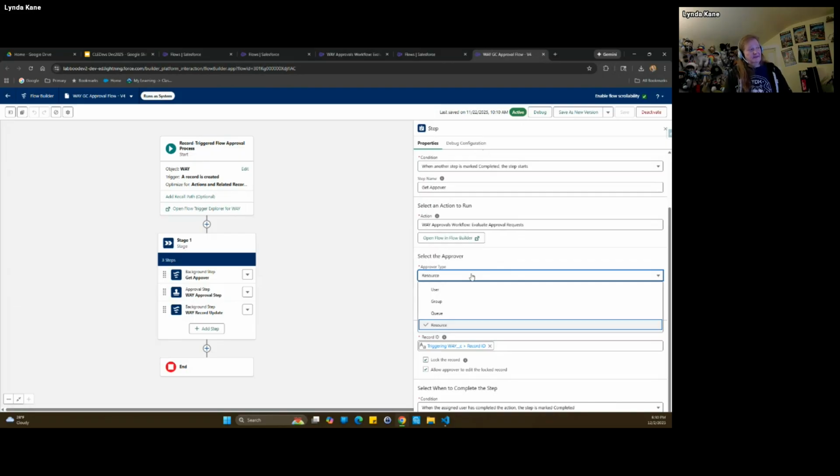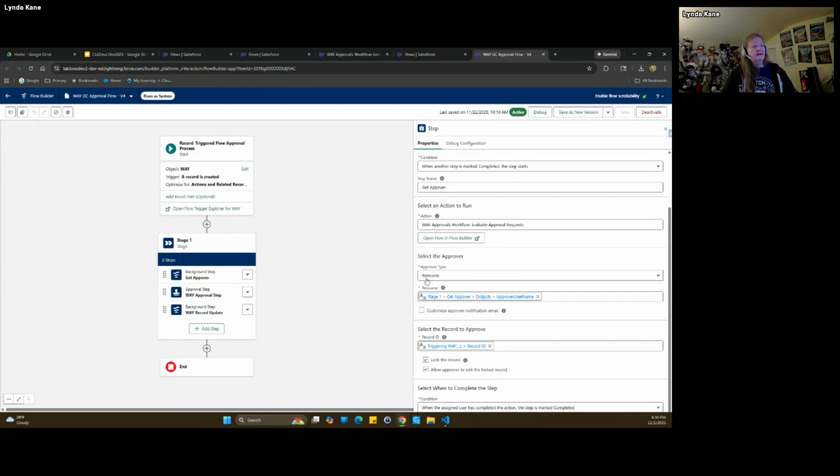That's why I have that other background step. That other background step is literally getting the username of, my username in this org. I'm not sure exactly what the resource value needs to be for a group or queue. I'm guessing it may need to be the developer name, but I don't know for sure. I will have to research that one yet.